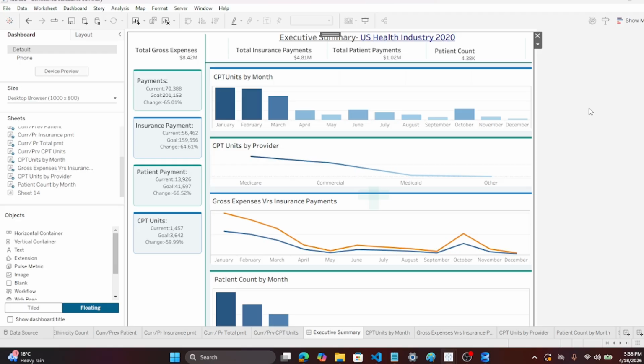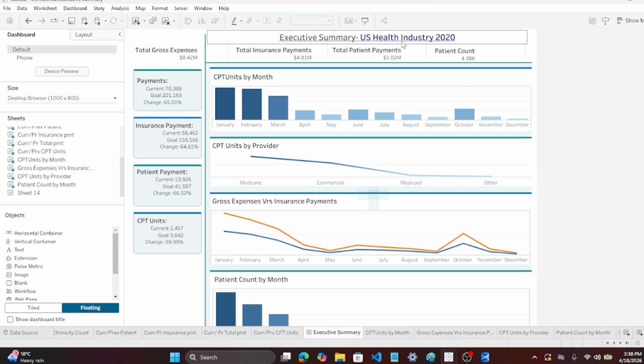Basically, this dashboard is a very beginner level. It's kind of a beginner to medium advanced level, medium intermediate level dashboard we created for an executive summary for the US health industry, where we can show them total expenses, total months for this 2020, and then we can show the current versus these are our goals and current KPIs comparing current versus the previous month and the change.